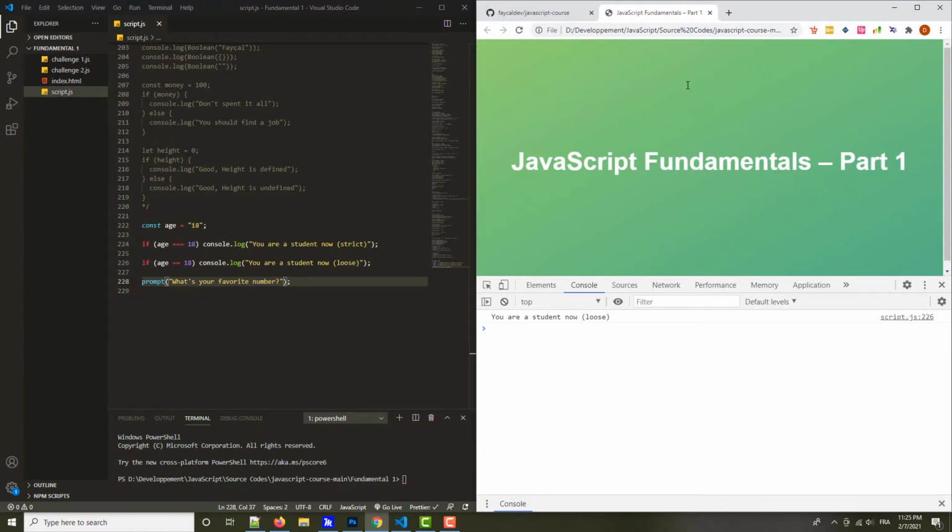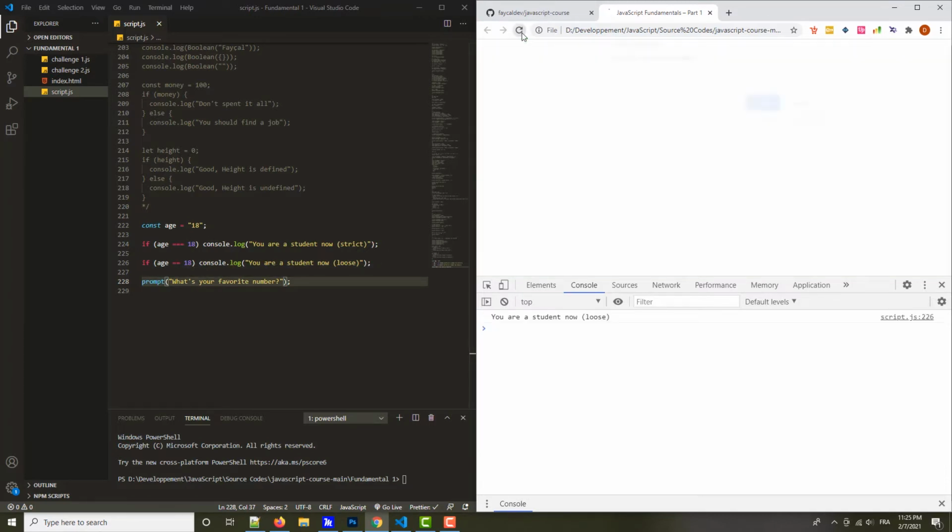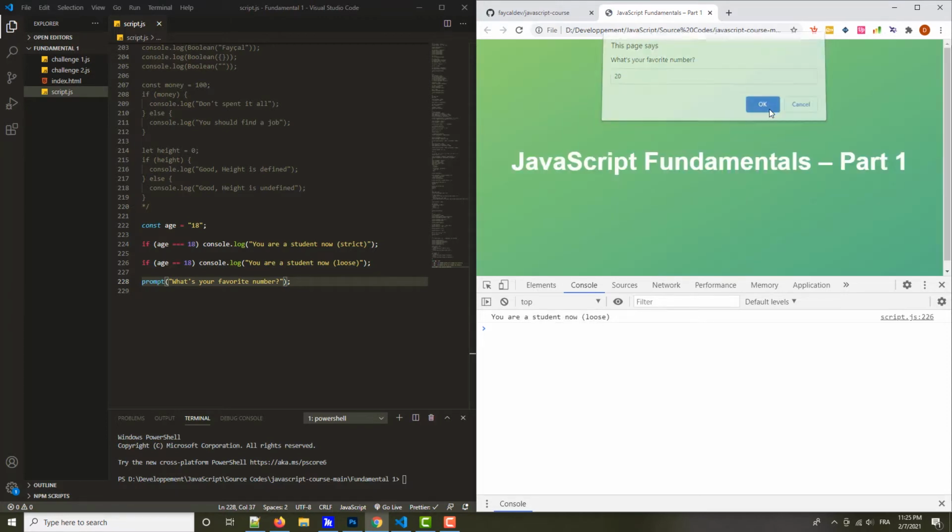Of course, I get nothing, as you can see. So for this case, because I got nothing, I want to retrieve the value that I have entered in this prompt. So I repeat. Here I put 20. If I hit enter, I can see here in the console. Okay, so I need to retrieve this value. How to retrieve this value?